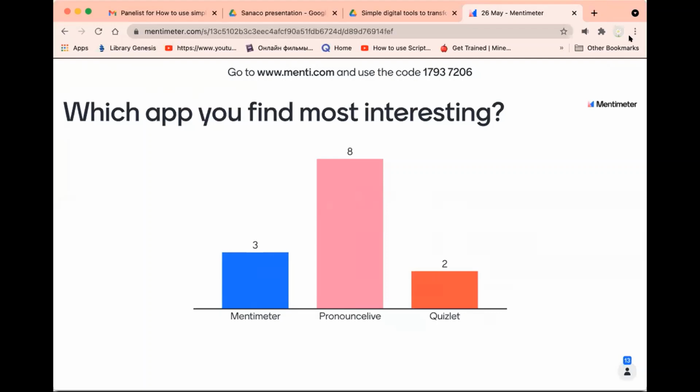Okay, so I constantly look for ideas. For example, I found out about Sanako via Eventbrite. So I go to Eventbrite and search for teaching events, like teaching or learning, and I just go to webinars. This is how I found out about Sanako, for example. And then I tried the Pronounce Live trial. It was amazing. The second way I find out about it, I have a lot of friends who are teachers. So I always ask them, what did you try? What worked for you? I love to ask this question.